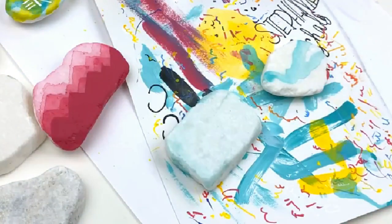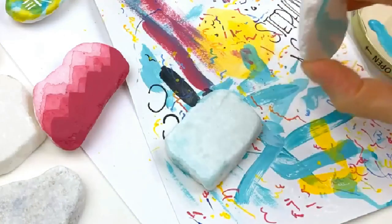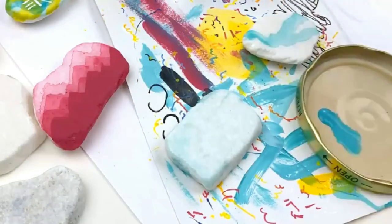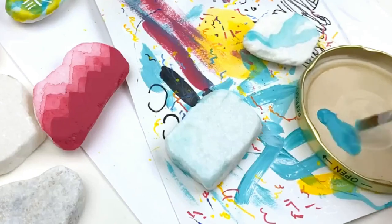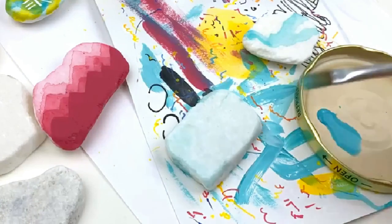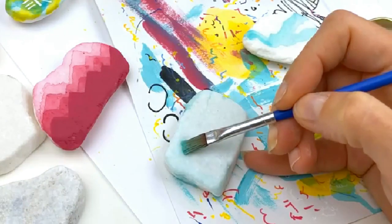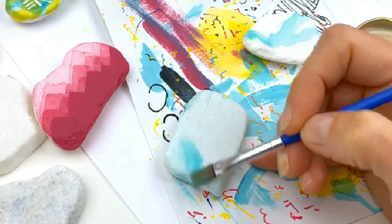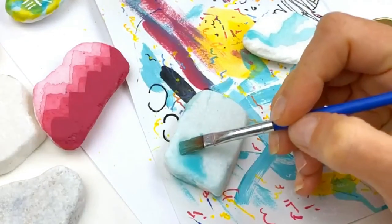Hopefully that wasn't obnoxiously loud. This still has a little bit of wet to it but that's okay. So again, a little bit of water into our acrylic paint — pull a little bit more of that blob in there so you get a little more. When you're layering you'll get the undertone as well. We're going to create our first row of mountains — I like to start at the peak of where I want my mountain to be and kind of pull down and away.